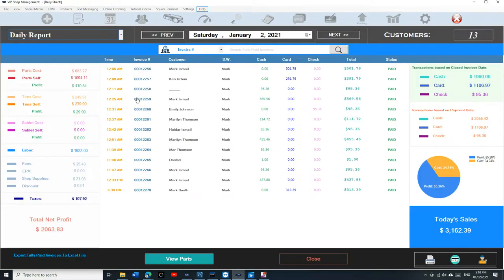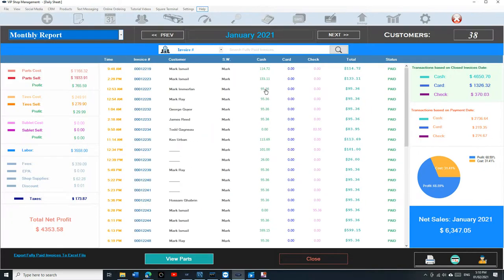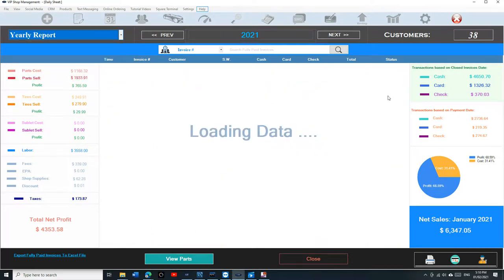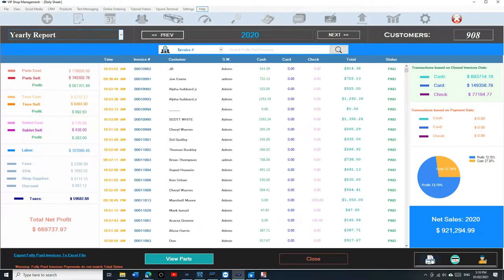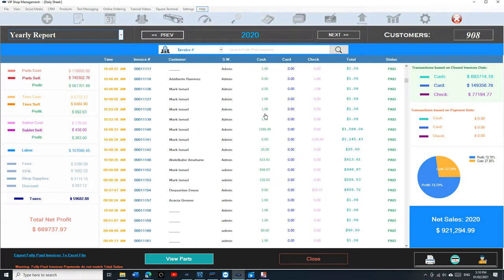I already mentioned on daily reports, you have two options. You can print whatever you see. Up to monthly reports, it's going to print the invoices too. When you switch to the yearly report, it only prints the summary, so you don't have to worry about it. If you print the yearly report, it's not going to print all your invoices, because otherwise it would be so many papers. It's going to print the summary, January, February, all the way to December, broken down between parts, costs, and all this. Which is really cool if you're filing for taxes.